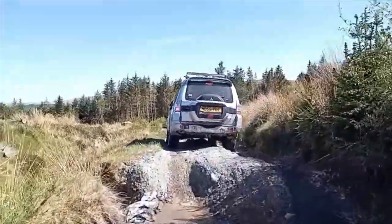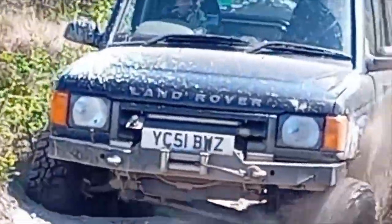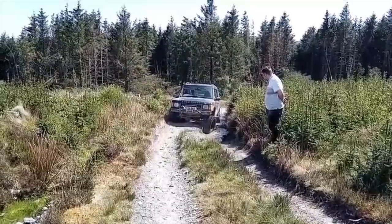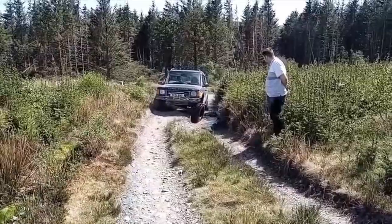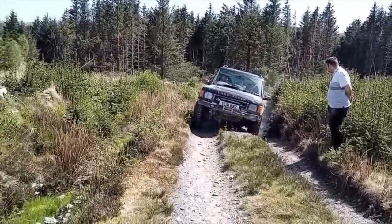Quite difficult. And this is Dave still coming up, having a bit of a wheel spin just there. But look at the brilliant articulation on that right wheel there. Look how low down it is. So it's touching the ground, which just gives him every chance he possibly can. There we get moving. And up he goes. And over.